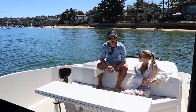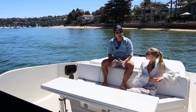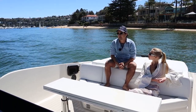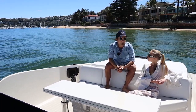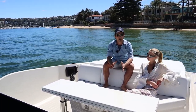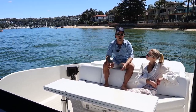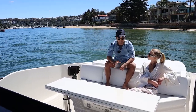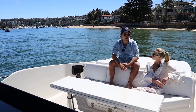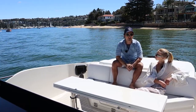And today we're on the SACS Rebel 47. A rib, would you believe it? The rib market is absolutely exploding right now, and I think there's a number of reasons why. Some of the ribs were early adopters, and when I'm referring to ribs, I'm talking about hot, refined ribs. SACS were definitely the early adopters for the refined, sexy, luxurious style of rib, and probably one of the first into our market with that style of boat.